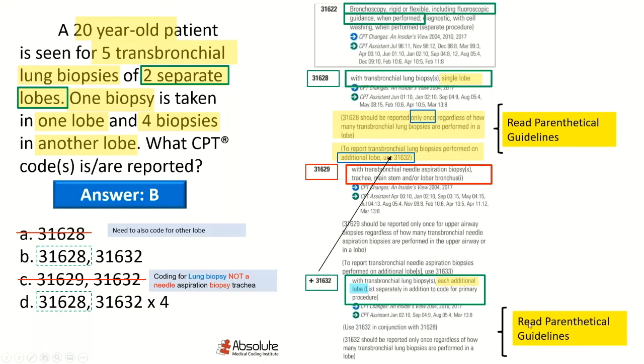So we're gonna read these parenthetical guidelines. We know they're telling us here, yeah, you can use 31632 in conjunction with 31628. It told us that, so we know we are on the right track. And also, right here, this 31632 should be reported only once, regardless of how many transbronchial lung biopsies are performed. All right, so you only report this thing one time. So we would not use this multiplier. All right, indeed, that is the code. All right, so how you guys feeling?